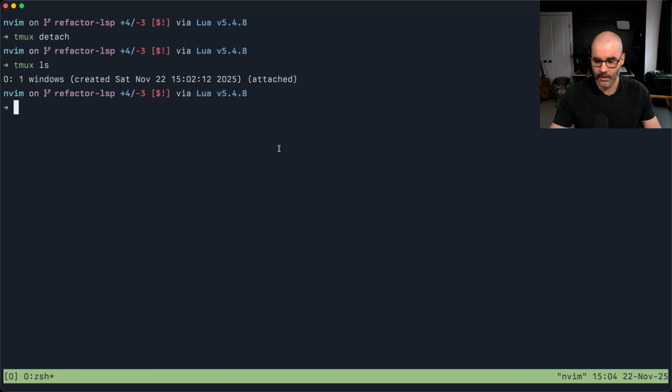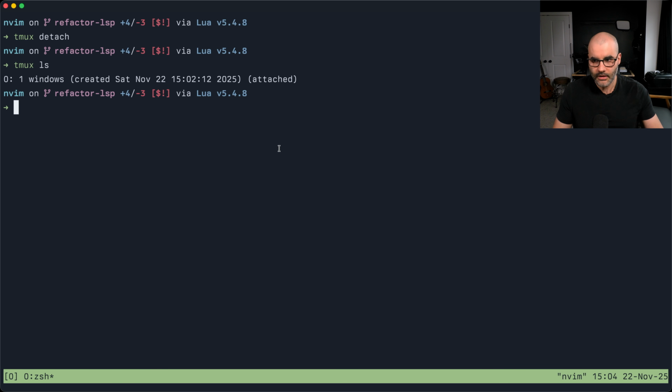Let's talk a bit about the sessions. A session in Tmux is essentially the container. It's the workspace. For example, imagine you have 5 different projects. Each one will have a session that contains multiple different windows. That's what a session actually means in practice. So in this case, we have one session and we can create more.